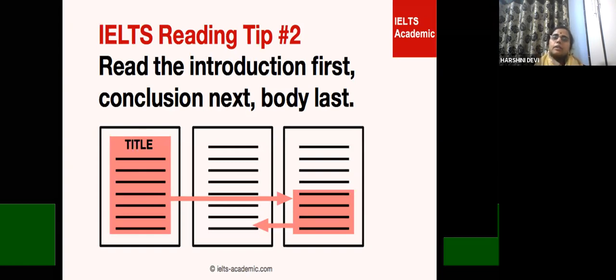Now you again should have a doubt. Ma'am, should I read all the questions and underline all the keywords and then come for reading? No. What you have to do is read the questions of the first set first. Normally, as we discussed yesterday, there are 40 questions in reading. Even in listening, you have 40 questions. Normally the questions are divided like this: 3 questions in one set, next 4 questions, next 5 questions, likewise. So you read the first set of questions and stop there and underline the keywords. Now, after underlining the keywords, what should you do?